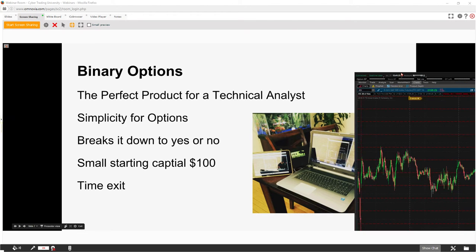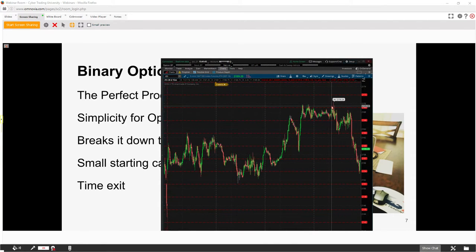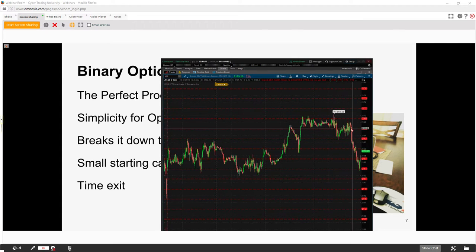So I actually want to bring in a study I had created. This is a custom study, and I'll just use this to explain the NADEX binary options. Each one of these red lines represents a NADEX strike. So each one of these red lines is something I could say, are we going to be above? Yes, or are we going to be below? No. So all you're doing is determining by the end of the day, is price going to be, at these different strikes, say for 2166, will we be below 2166? If you can sell that contract for $50, it's going to be a risk one to make one. If you can sell it for 64, it'll be even better than that. And the same thing on the upside.